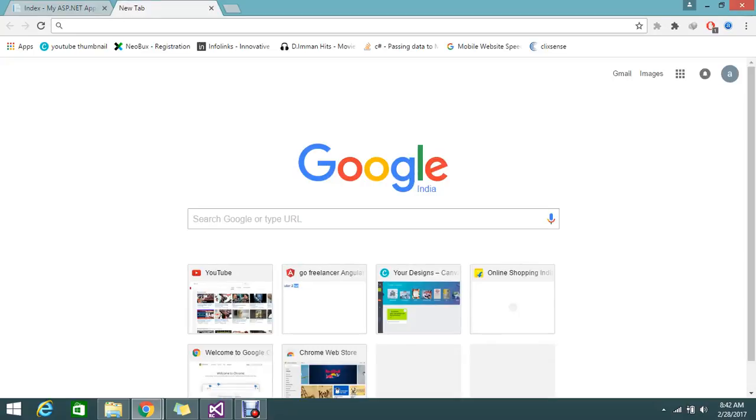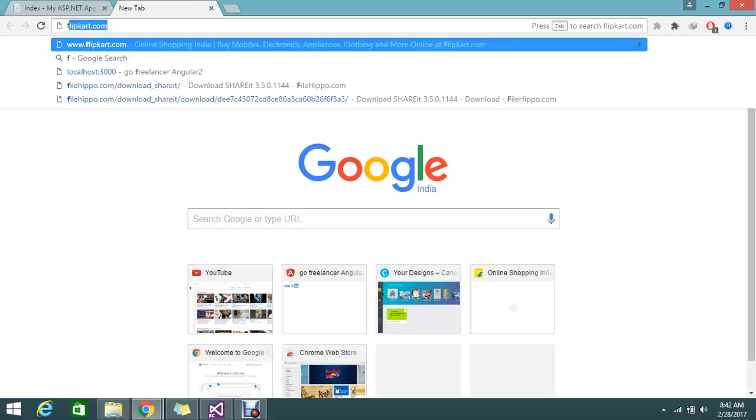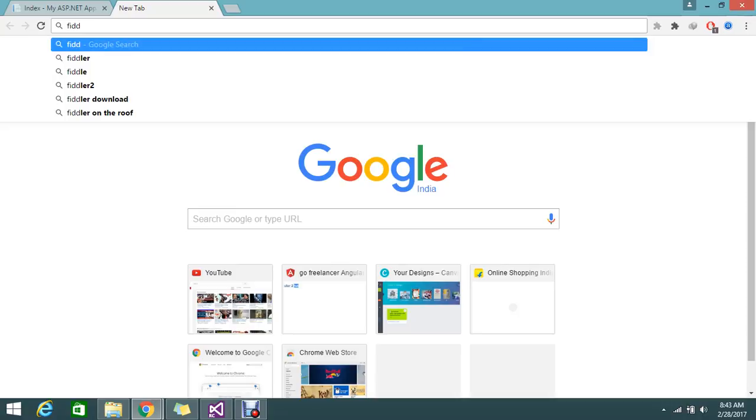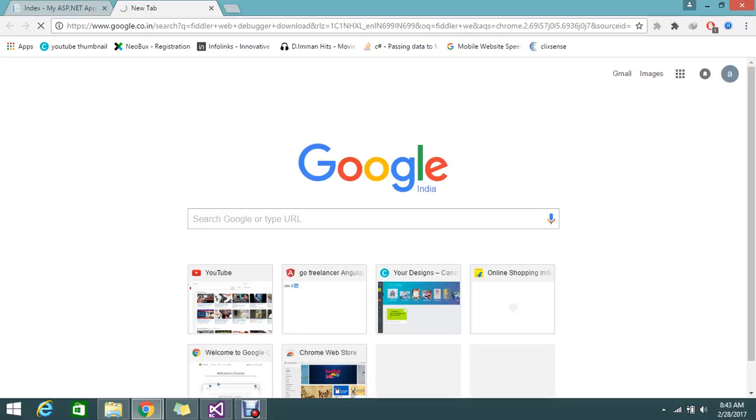Today I'm going to show you how to debug your web request properly. Here I found one tool called Fiddler web debugger. This will help you. Just type this in Google.